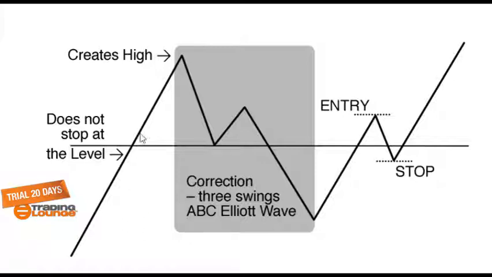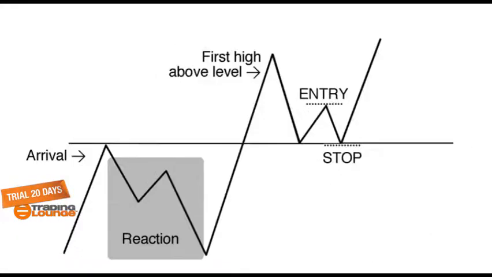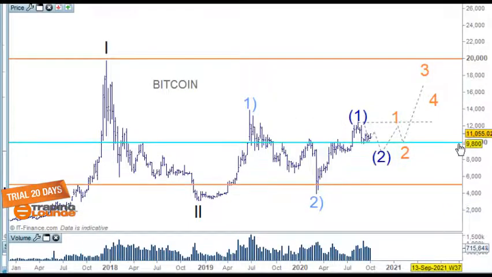So when it doesn't stop here, it will move further up, but I always expect it to come back down, and then we find this level here as the balance line, and this is really what's occurring at the moment with Bitcoin. This is the 10,000, which we call trading level 1, because we use the golden mean or the golden ratio as a price ratio, so it expands it in terms of geometry. So we look at the Fibonacci numbers 1, 2, 3, 5, and 8. And then at 8, we can go to 13, 21, 34. But when we go to 21, we're far better off going to 20 at that point, like in this case here.